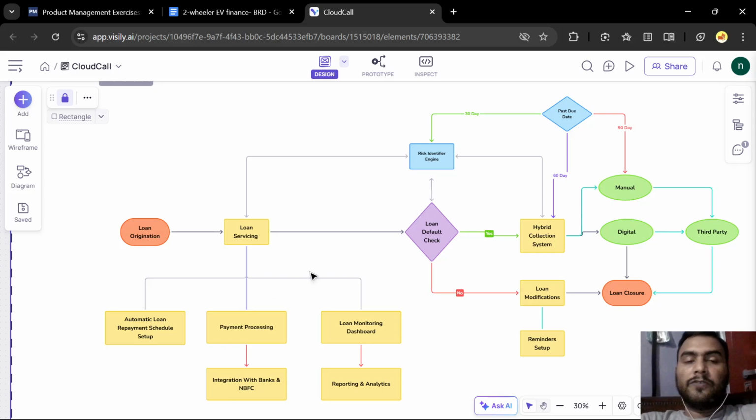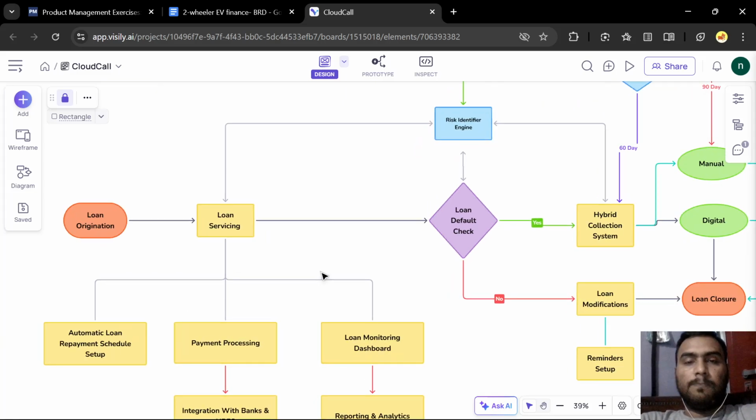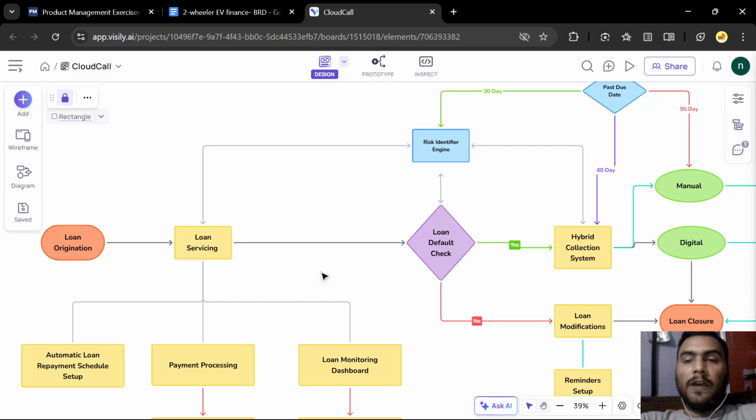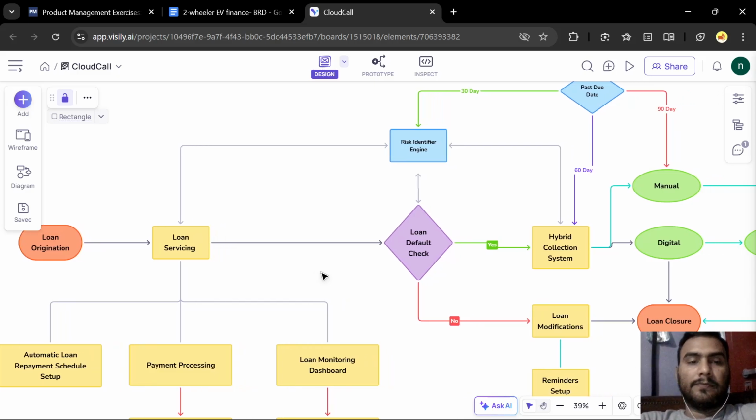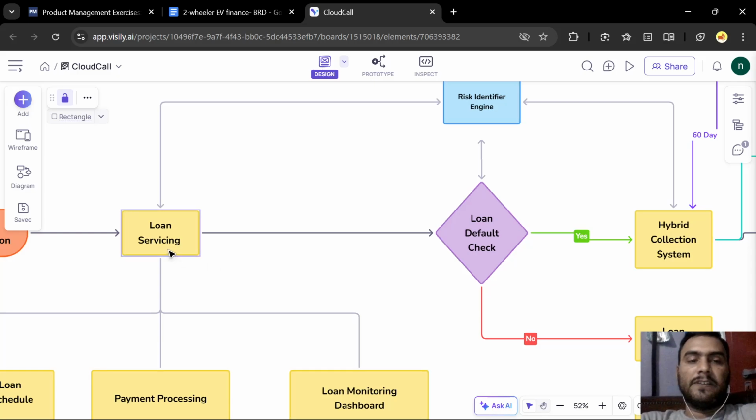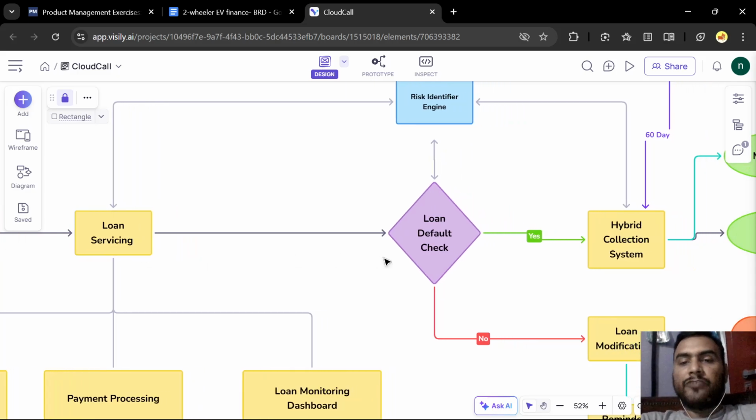So once you have disbursed that loan, there are two things that you have to do. You have to manage that loan, which comes under the loan servicing part. You have to do a default check on the loan that you have already given, a continuous check on the default level, to see whether that person is going to default or not. And related to that is a collection system. Once you know that the loan is going to be defaulted or has defaulted, how do you do the collection part?